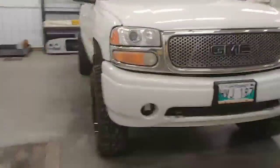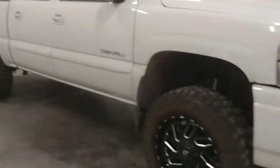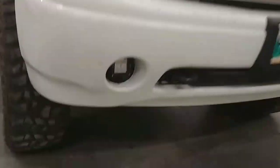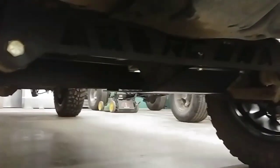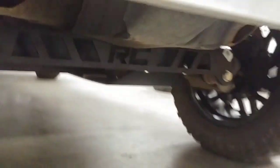Well, so here we got the finished product, all lifted, a 4-inch Rough Country lift. There we got the cross member, we got the RC logo, good skid plate. Let's basically see all the new parts that are installed here.